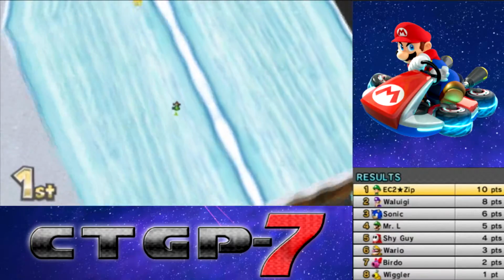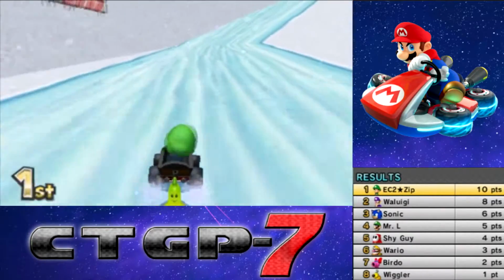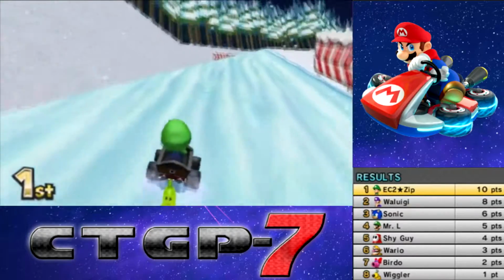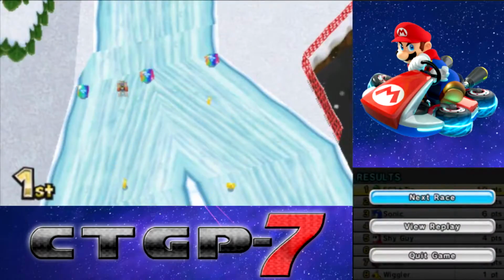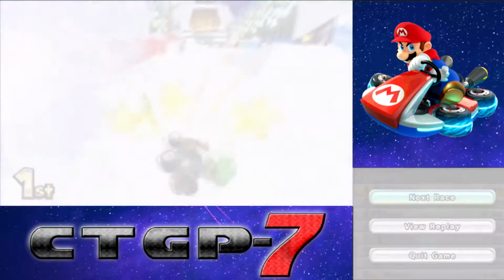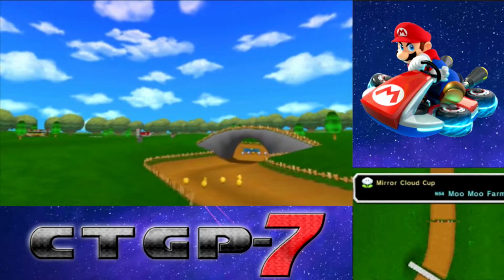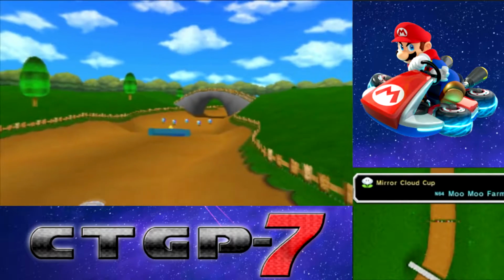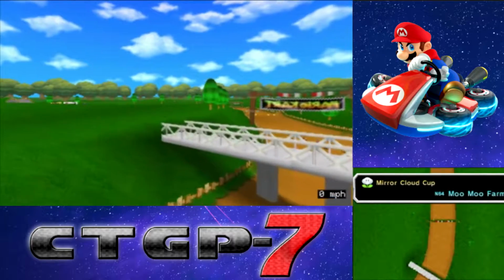Baby Luigi taking the victory for the first race on Evergreen Crossing. That name just doesn't really fit, if you ask me. It really doesn't. This track does not scream Evergreen to me. I always think of like a forest track. That's what I was thinking anyway, but no, it's a snow level. It's a wintry snow level. And a little, like this. This almost feels like it would be more fitting for that name.